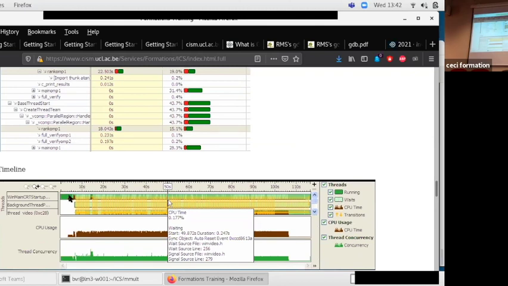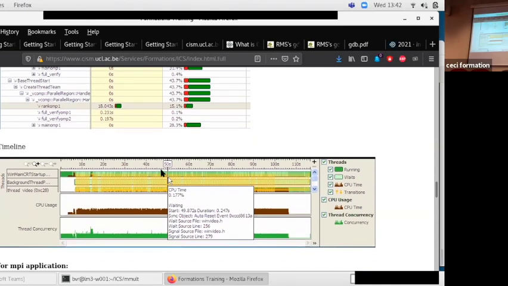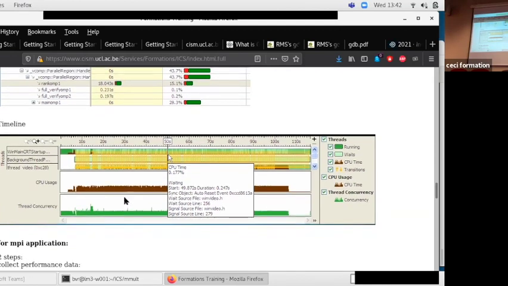You have a timeline visualization tool. You can zoom and see that during this time there, the process is running, but it's not CPU intensive. There is plenty of waiting and communication between different threads. With this tool, you can zoom in and have a very, very short time view between the different threads.